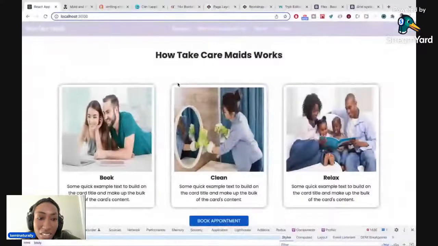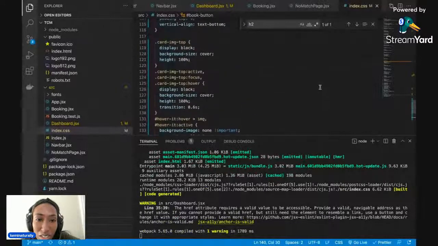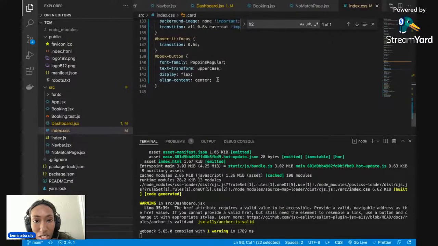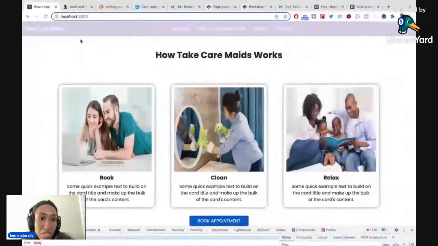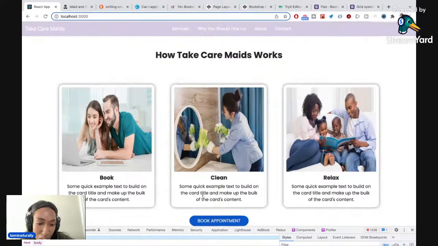Okay, so let's do roundabout. And I'm pretty sure we did this already with the cards. We did it with border radius. So you can go ahead and do that again here. And I'm going to do, there's a specific thing that you can do. Okay, book appointment.